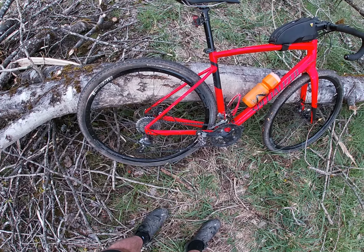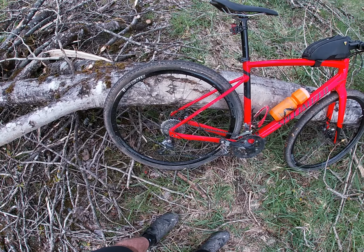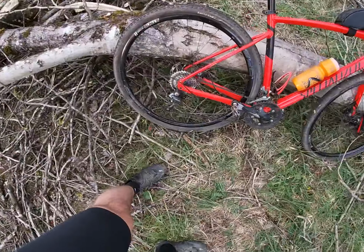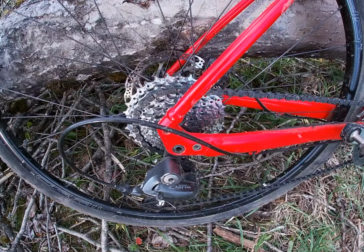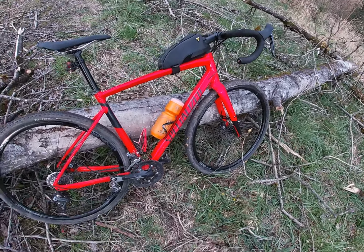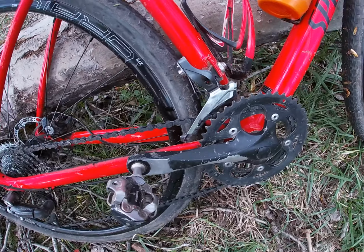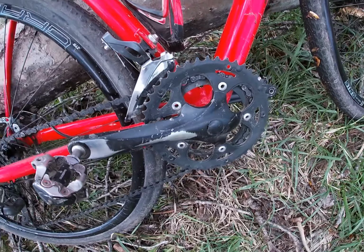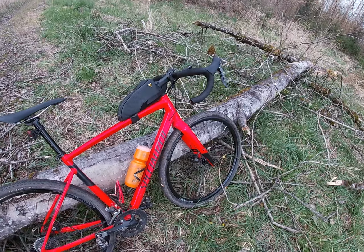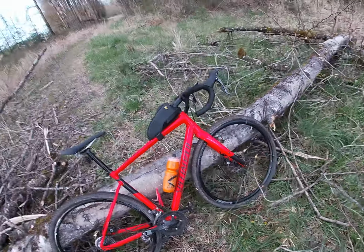I wanted to put on a more off-road friendly cassette and chainring combo, but the bike shop was literally out of stock of everything, and this cassette was the last one they had, and they had to go dig around in the back to even get that. It also needs a new derailleur right now, but those are also out of stock, so I don't have the luxury of being able to shift into the big chain ring currently. Just had some new bar tape, but overall it's been a really solid bike.